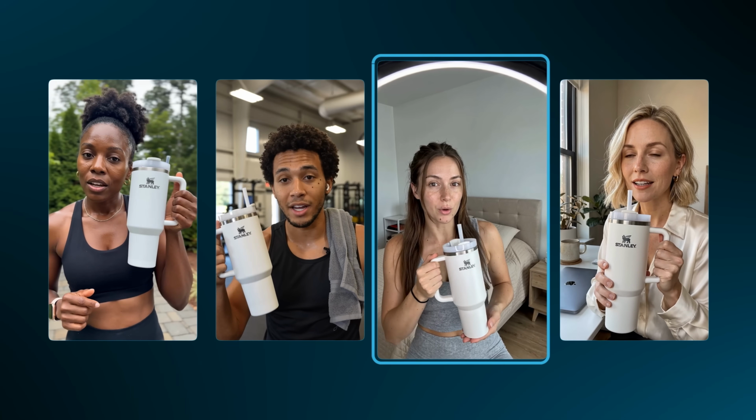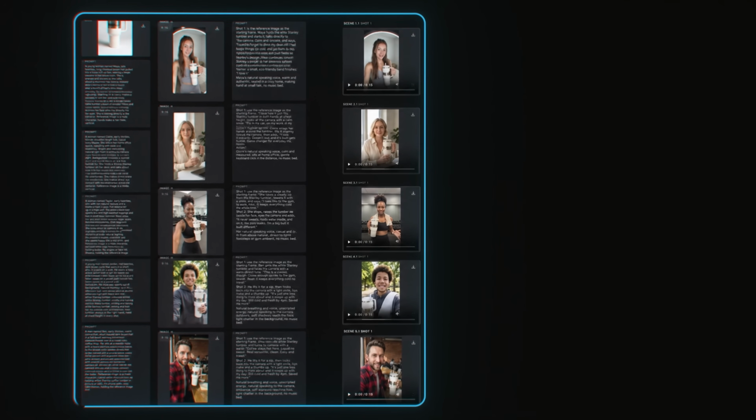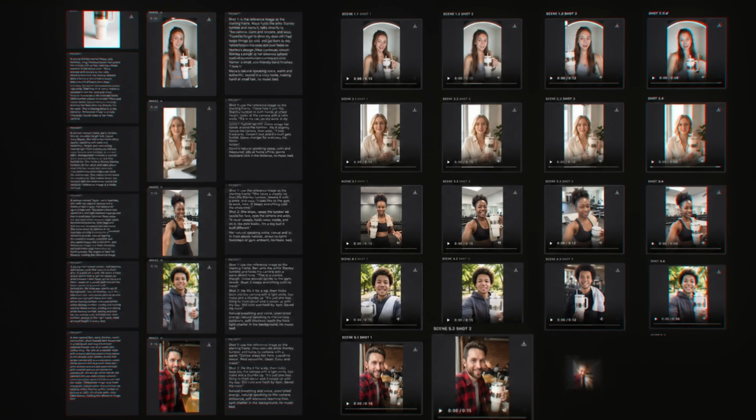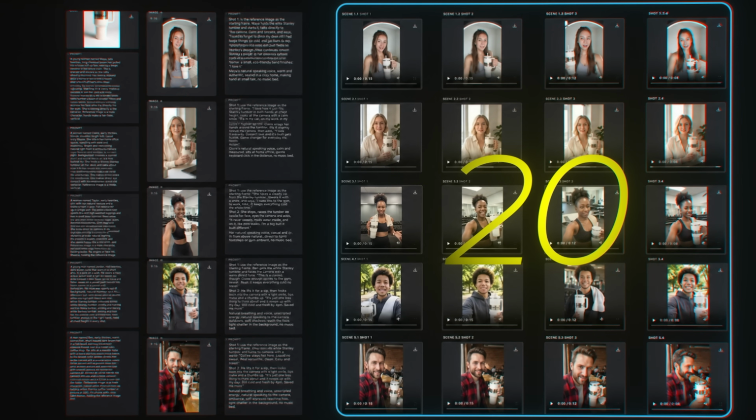The handle alone makes me hours. I literally pour at 8 a.m. But to actually scale this system, we need to multiply the number of video blocks. Now for this example, I'll create only 20 UGC ads to keep everything clean and clear. But you can use this same exact process to generate hundreds of ads.